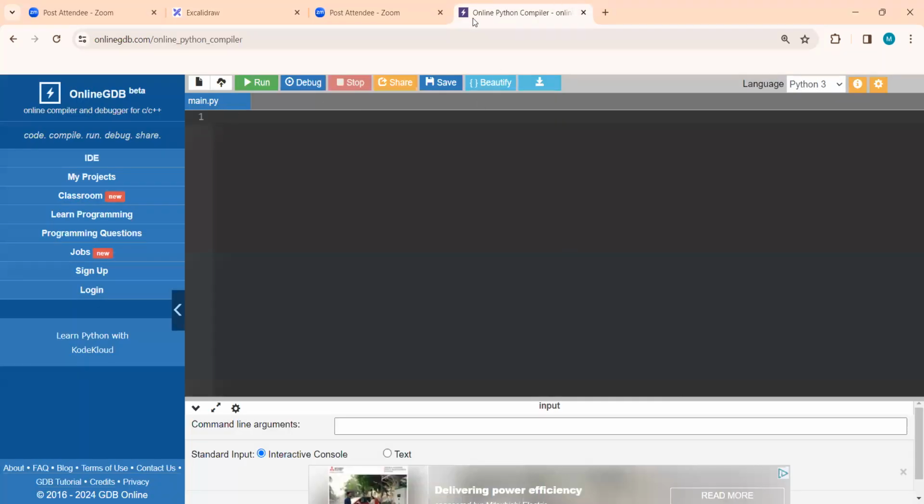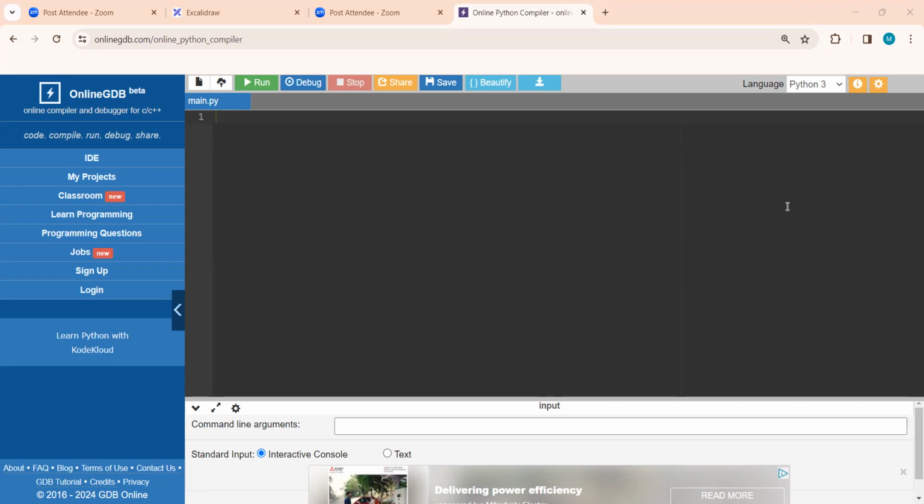Now, when we go back to the online Python compiler, you can see here main.py. In this case, can you say what the name of the file to be saved is? Chat, what is the file name? When we save, as we have main.py, absolutely py is the extension.